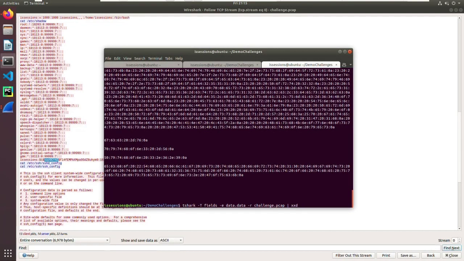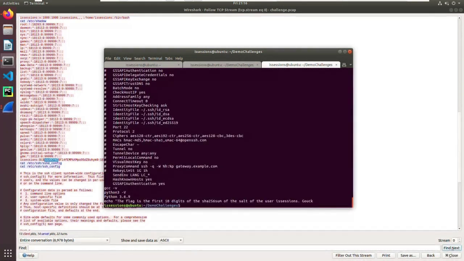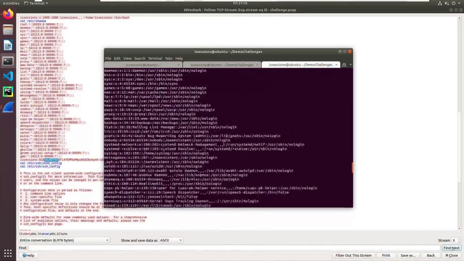But it can also go the other way around. If you have a bunch of hex and you want to patch it back into binary, you can do that as well. So if you do XXD and then dash reverse, that's what the dash R is. Every time you know what utility you have to use but don't know exactly what switch to use, you can always go to the man page and look through there. That's another important skill. Nobody knows everything, I have to look this all up. So XXD -r -p, and I think this is probably going to fail. Oh, it didn't fail. Wow, that's really cool. Okay, never mind.